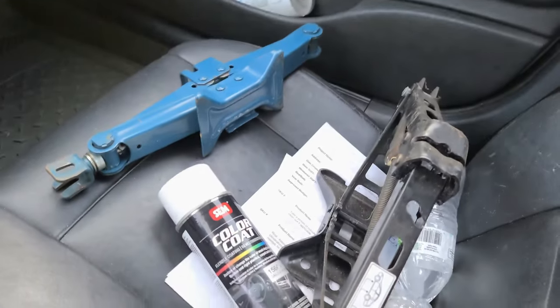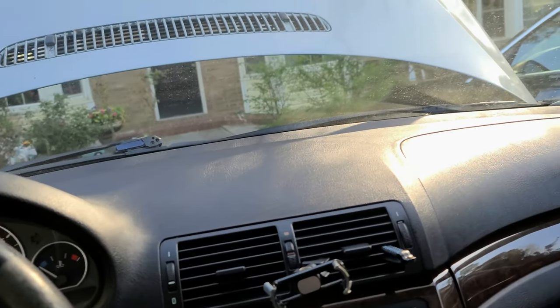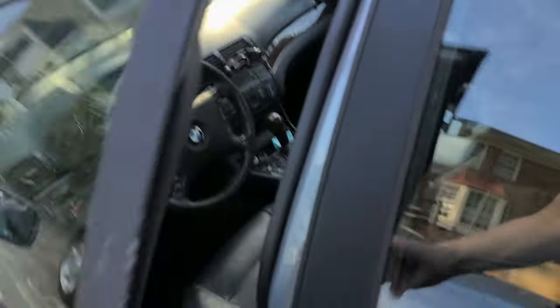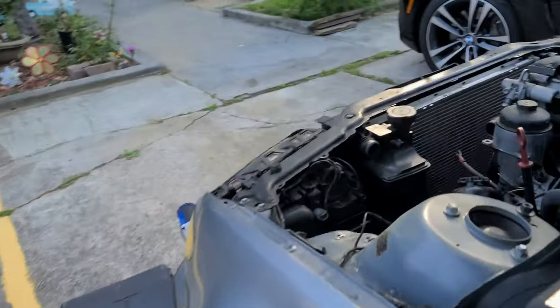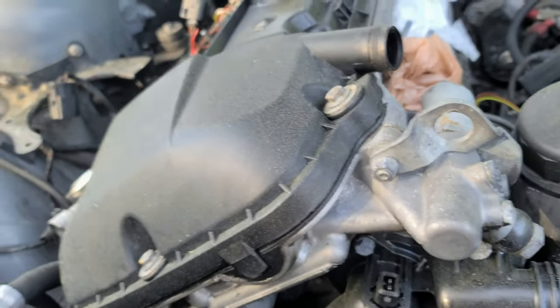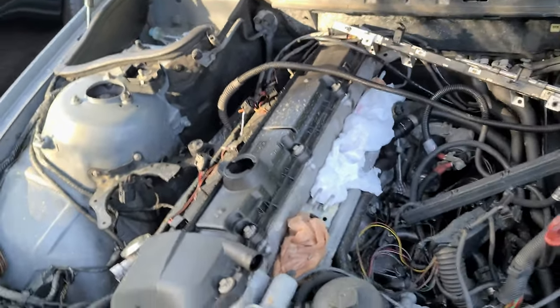These are the jacks I took somewhere. They were free, so I'm going to use them. Very important. Love this car, like how it handles. I just like it. So let's see. Today, because I don't have the engine lift yet, my goal is to at least do something that I can. So I'm going to be disassembling it mainly and see what I can pull off. I may be able to pull off the engine head, but we'll see, maybe not.